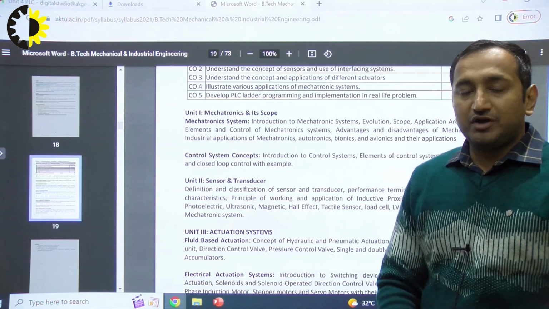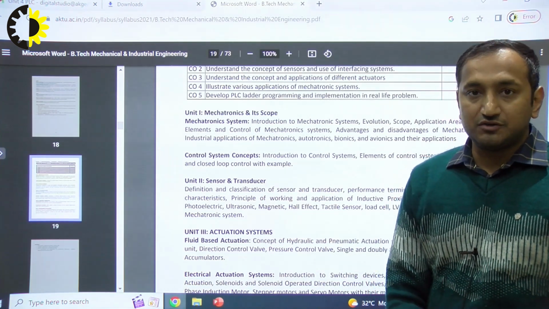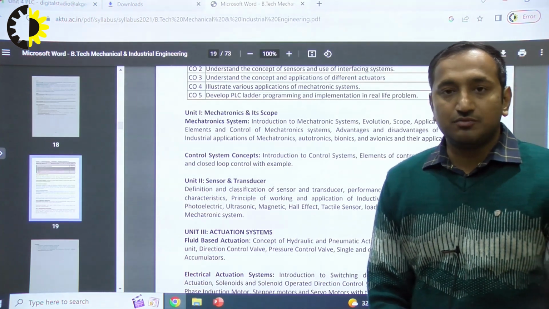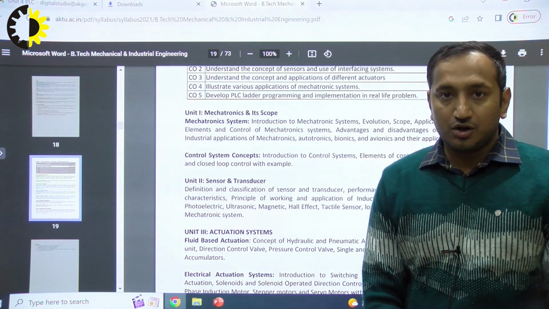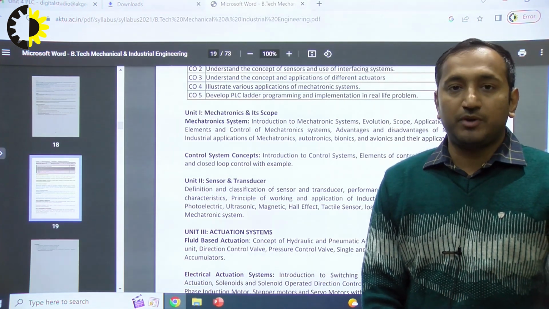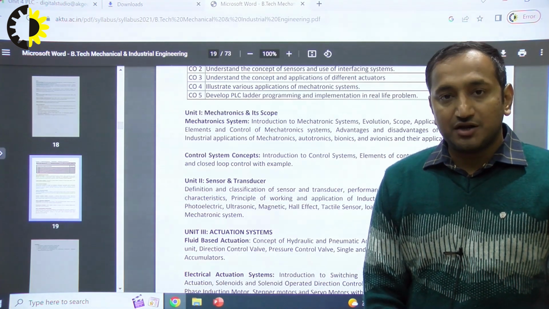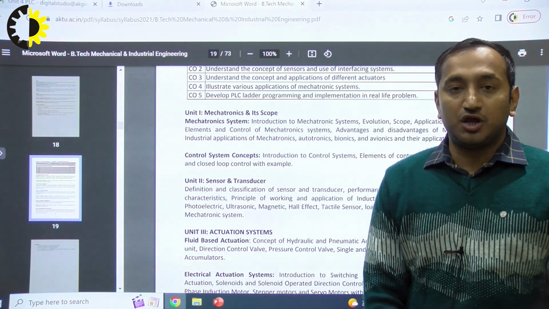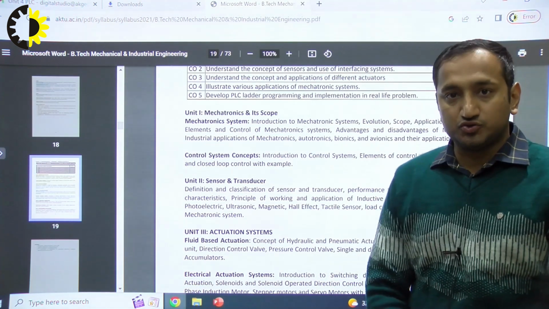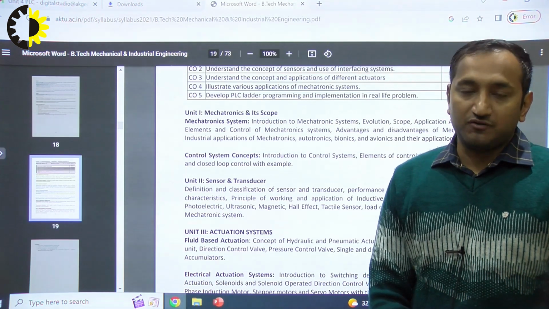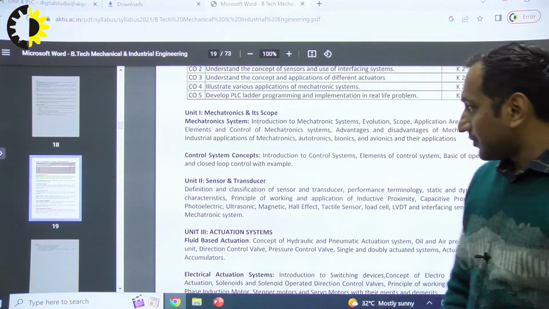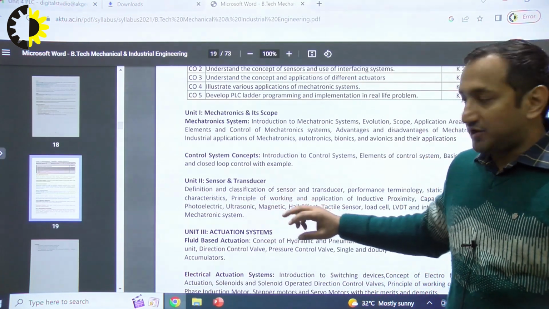In second unit, we discussed the input devices, which are sensors and transducers. So essentially, a system consists of a controller, which is nothing but a brain, which decides whether a specific task has to be completed or not. And how does it decide that? It decides by gathering information given to it with the help of input devices, which are nothing but sensors and transducers. So sensors and transducers are input devices, which feed information to the controller. So second unit deals with sensors and transducers.